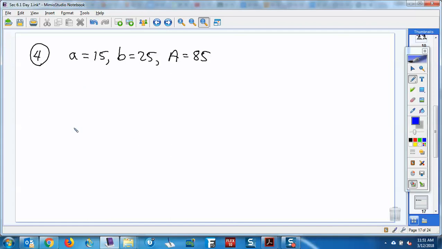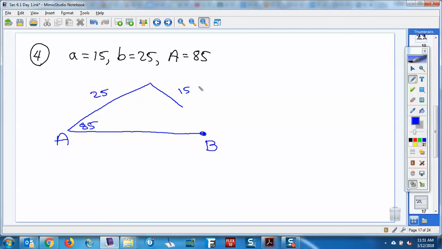All right, so let's go ahead and do this one. Angle A is 85 degrees. Doesn't matter if it looks like 85 or not. Side A is the swinger over here, right? I'll draw it a little short just so we know that's the swinger. Now we know side B, so I'm going to put side B over here. This is 25. So there's my ASS situation. This is my swinger. I don't know what angle B is. I don't know what angle C is up here, right?